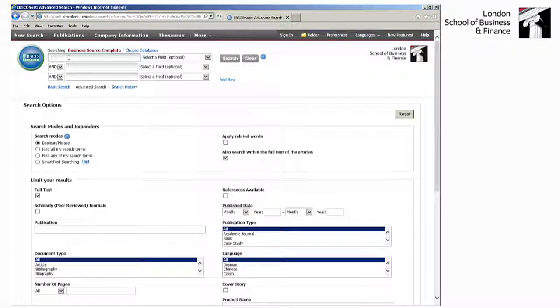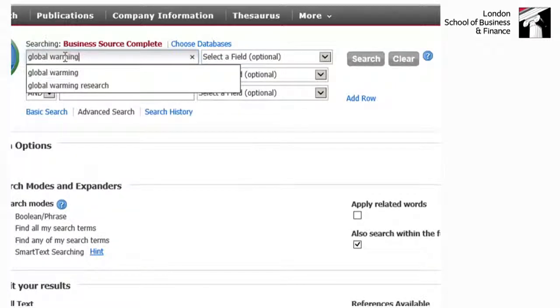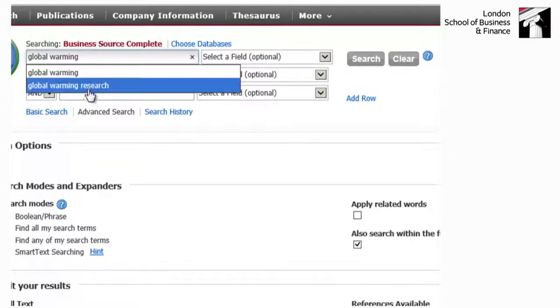This is the advanced search page. To do a search, type in, for example, global warming. You will automatically see key search terms appear to predict what you might be searching for, which is quite useful.